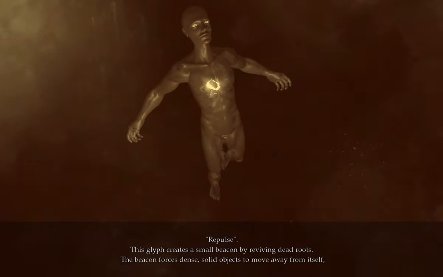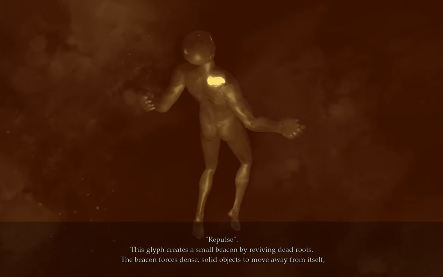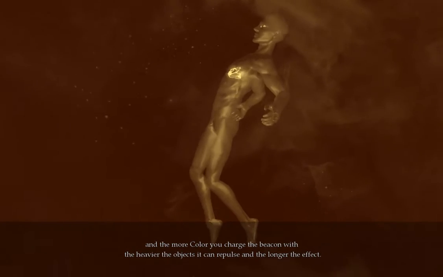Repulse. This glyph creates a small beacon by reviving dead roots. The beacon forces dense, solid objects to move away from itself, and the more color you charge the beacon with, the heavier the object it can repulse and the longer the effect.